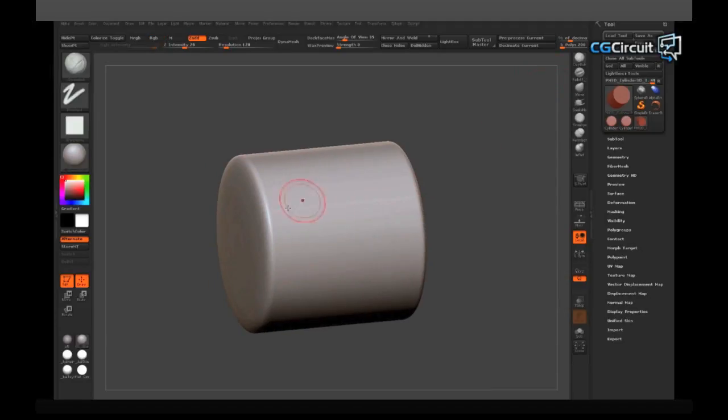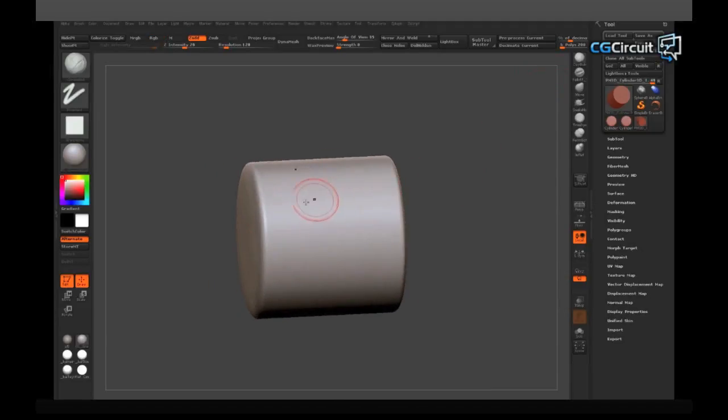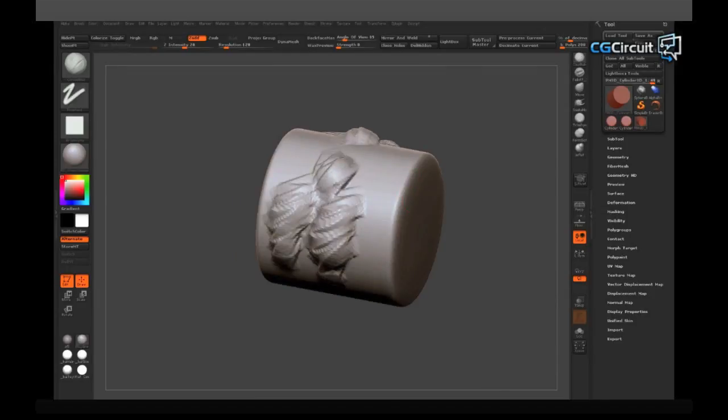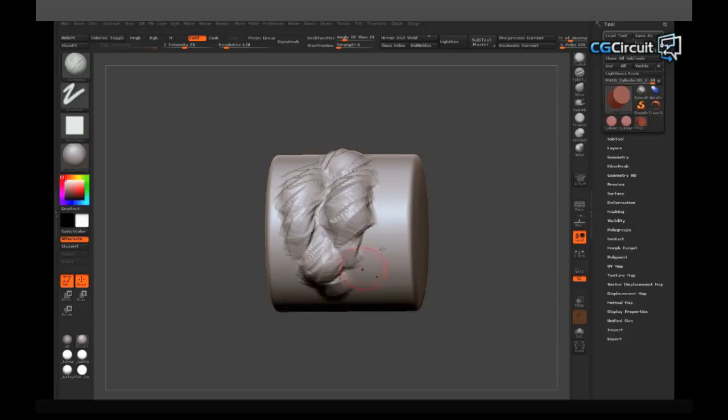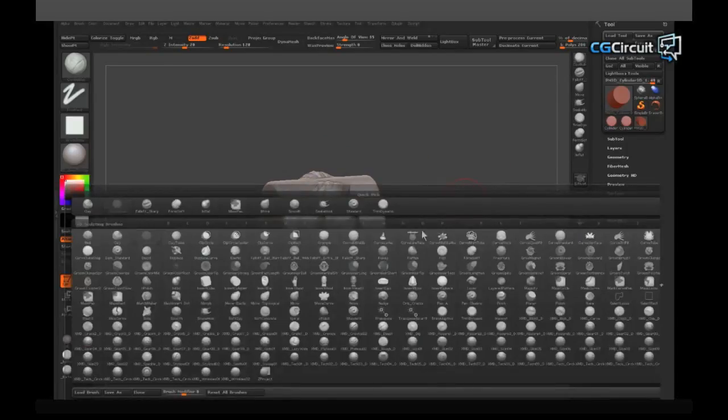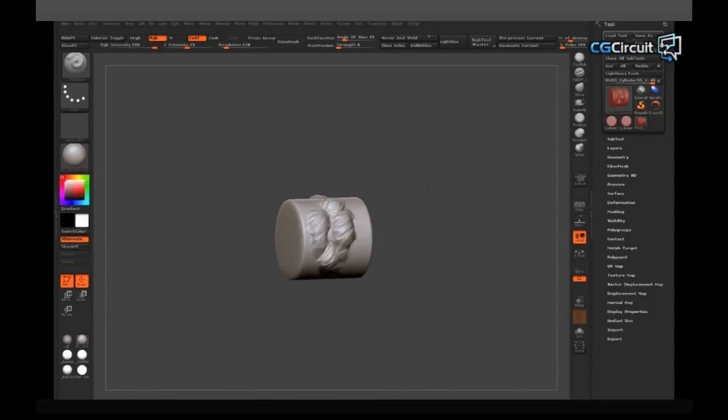And the reason for this is, let me go ahead and just sculpt something real quick here. Like, let's say you wanted to brush on top of this. Using the standard brush, it kind of moves everything evenly.